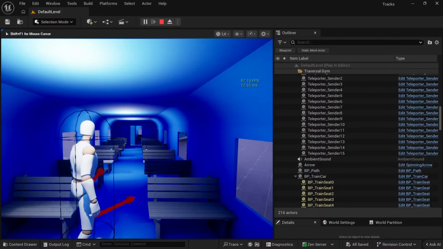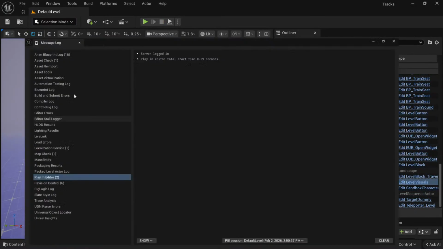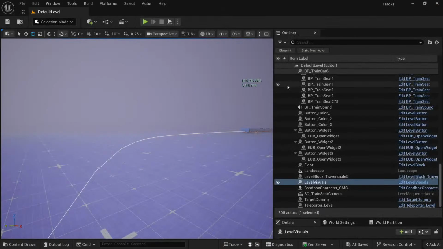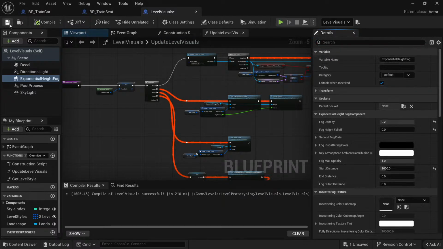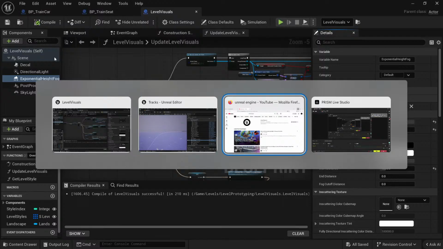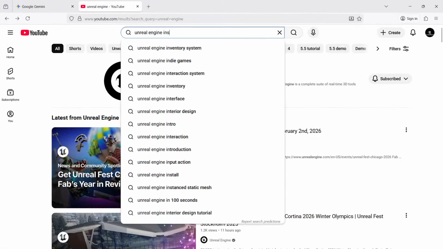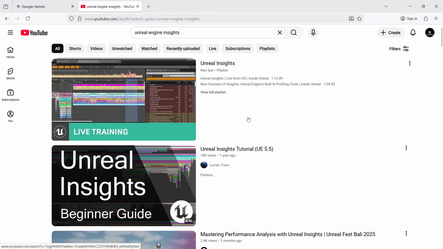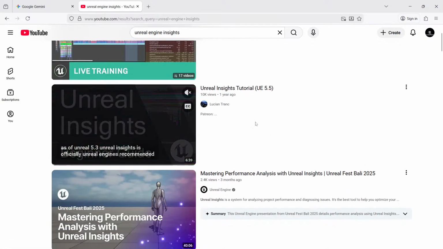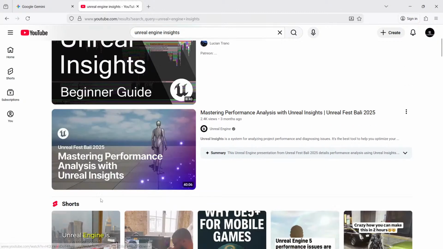That's interesting. Alright. Now there's a way. Unreal Insights. Someone gave us a talk on this a while ago.